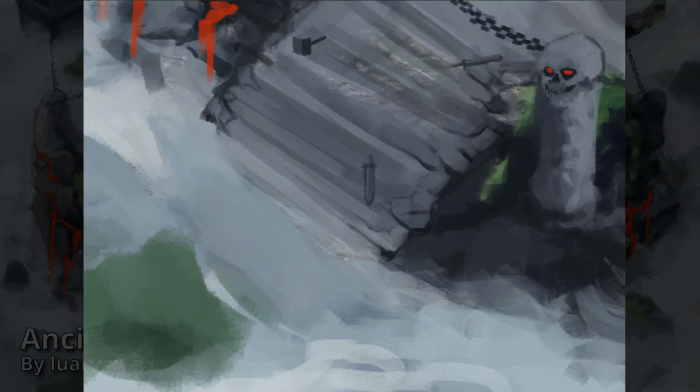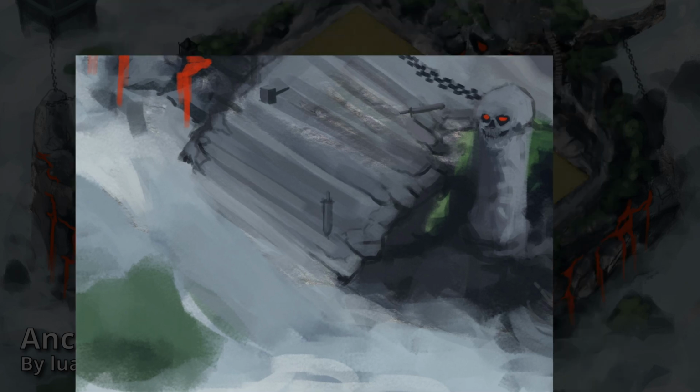Moving to the bottom left, we can see some stone steps leading up to the arena with some discarded weapons, maybe the remnants of previous battles. There's a stone skull on a pillar with fiery eyes, similar to the large P.E.K.K.A head.